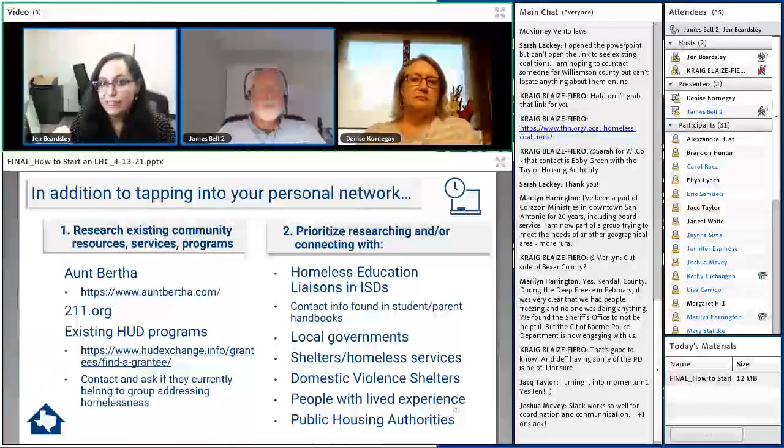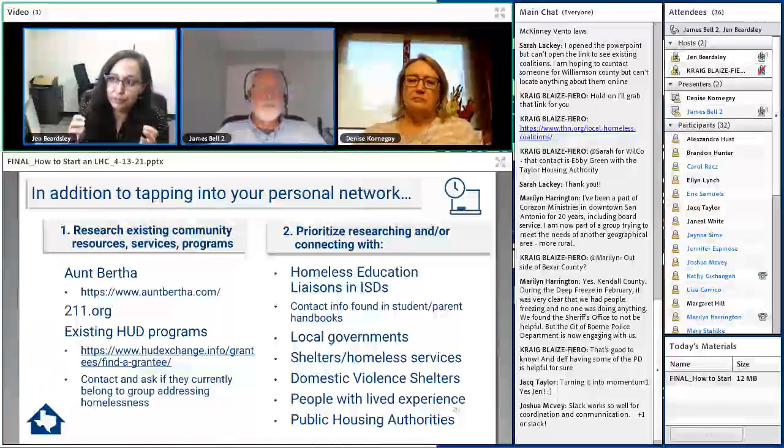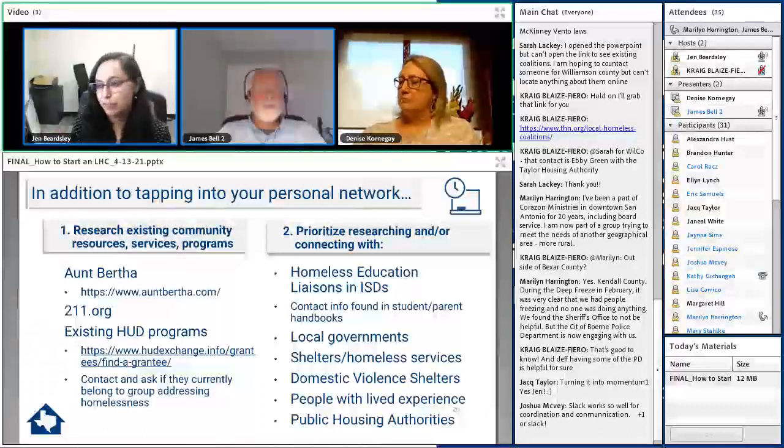You also want to prioritize local governments. You don't have to have a member from the local government immediately on your coalition, but that would be amazing. Just open that communication, and after you get a small group going and you've thought about it in a strategic way, it can be really helpful. Engaging city council is really important because they set a lot of local ordinances that affect people's lives.